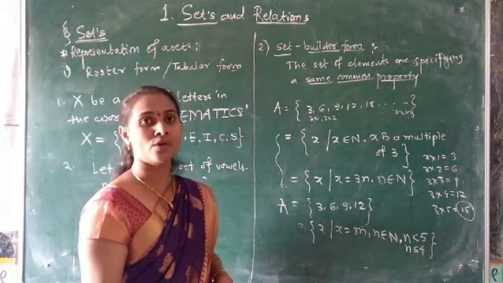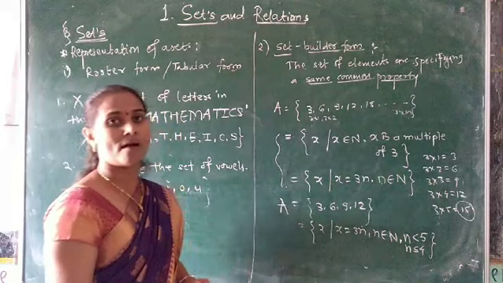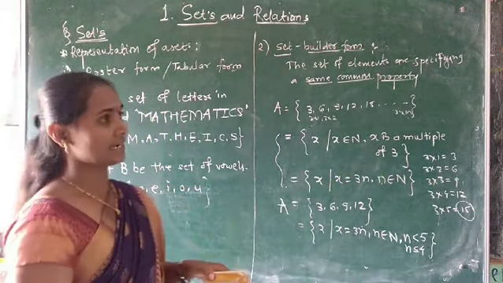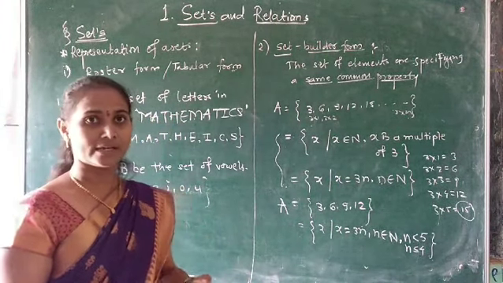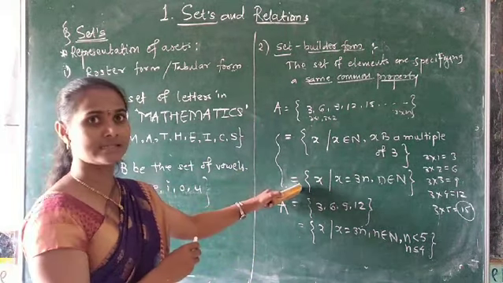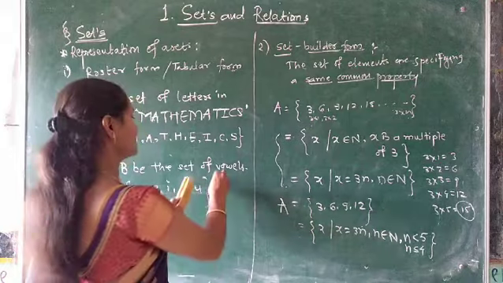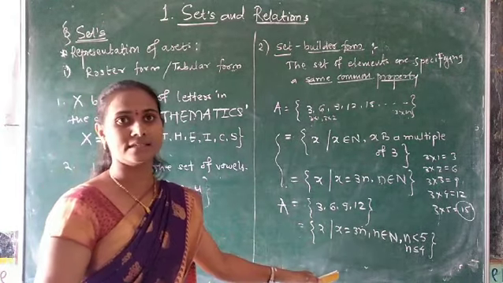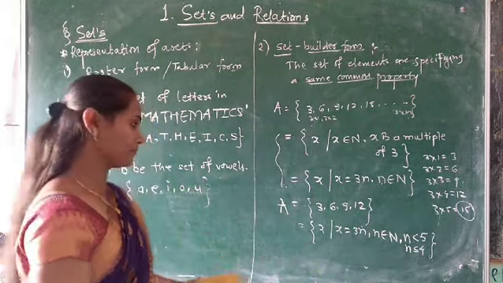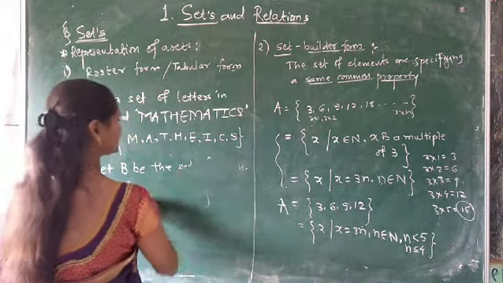So in exam we have to ask the question for 2 marks. Express the following set in the roster form. We have to give one the set in set builder form and write into a roster form. Or if set is in roster form, then write the set in the form of set builder form. So we take one example.